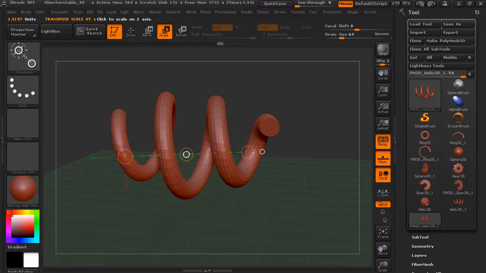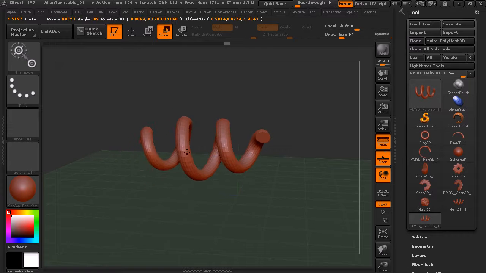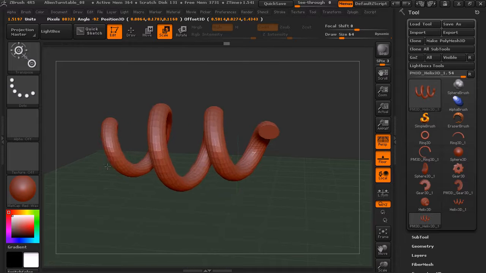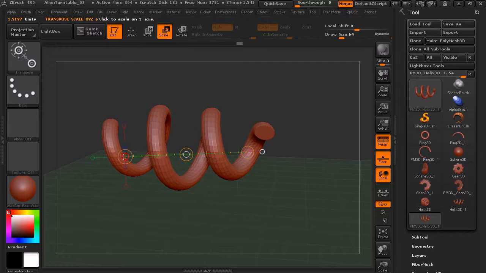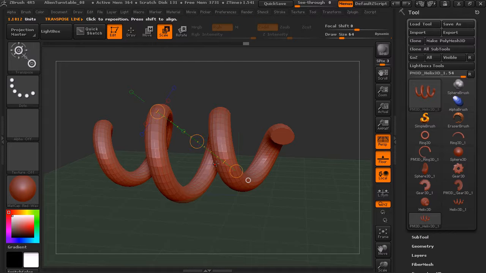I can also click on the center line, and it's going to scale it non-uniformly, which may be something that you want. Then I can click on the end, and it'll scale it uniformly there. But you can see that it's scaling it based on the other end as far as the pivot goes. So the center of that scale is going to be wherever that base is drawn out.